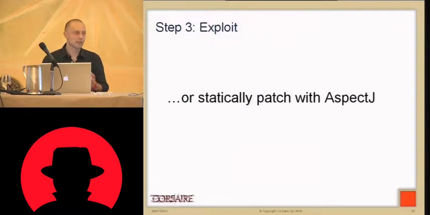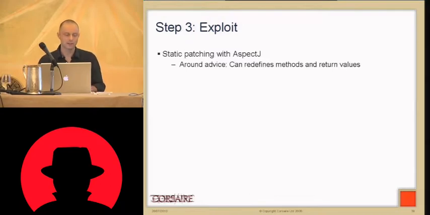Now, once you've explored the application with the BeanShell, perhaps what you want to do is override or overwrite methods completely with AspectJ. And this means that you will permanently change this jar file to behave as you want. I'll be using a new type of advice here called around advice. Around advice is different to before or after in that you can optionally choose to ignore the original method. So you can run some around advice which executes before, then calls the original method and then executes something after. Or you can just overwrite the method completely.